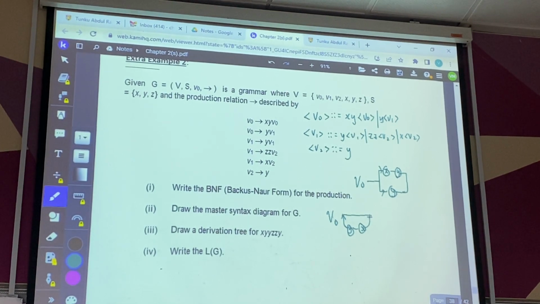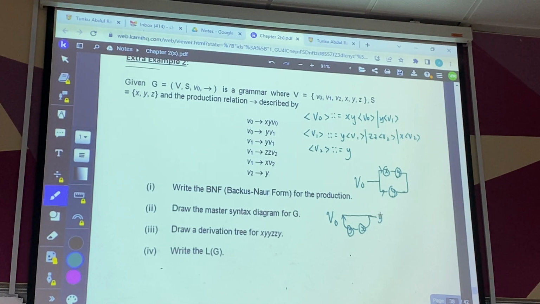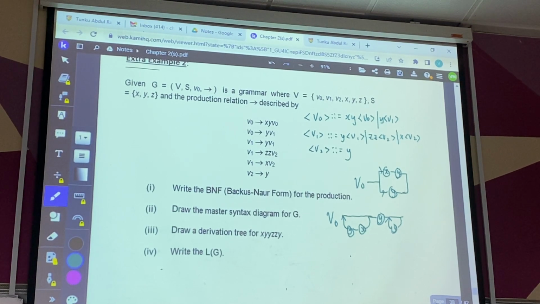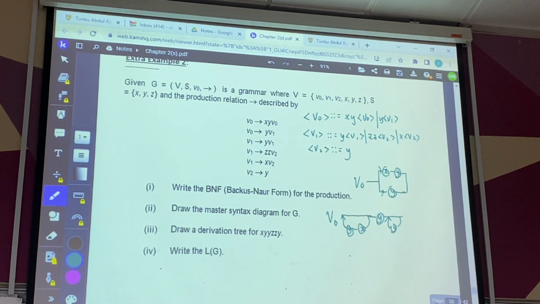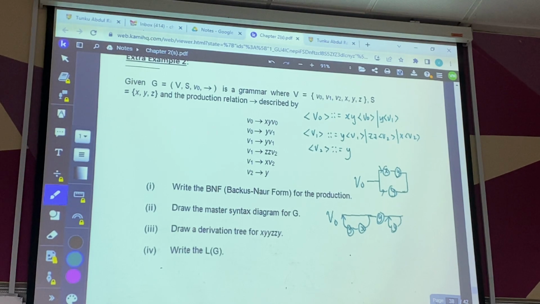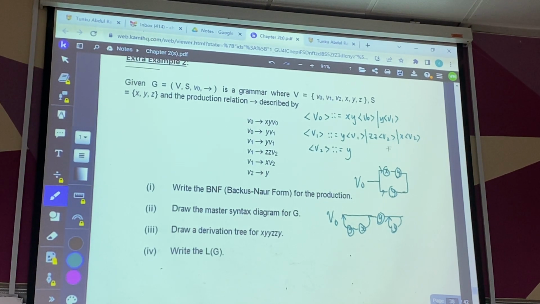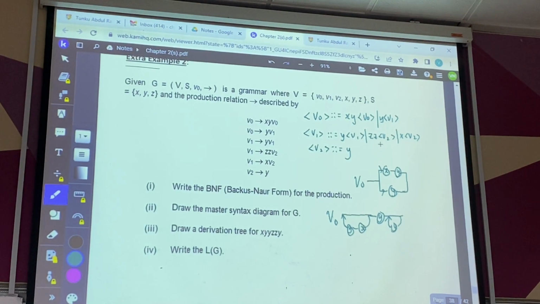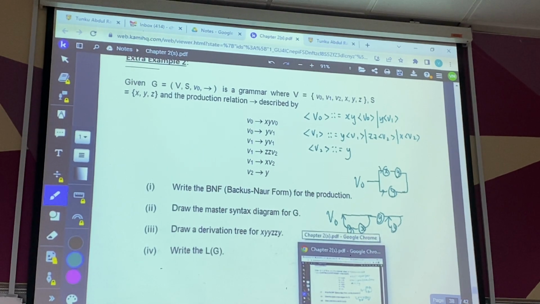So now, we have Y here. And then the V1, don't forget, the V1, you have Y V1. So this, you can share the V1 or you draw another Y. As I say, if you don't know how to share, don't share it. Just draw different Y. Okay? Now you have Y V1 here. It won't bring you to the right, isn't it? It will go back to V1 only, right? So I draw it under the loop. Then this one, the ZZV2, XV2 will bring me to the right, which is to the V2. So these two are alternative, which can go to the right. Then I will draw it.